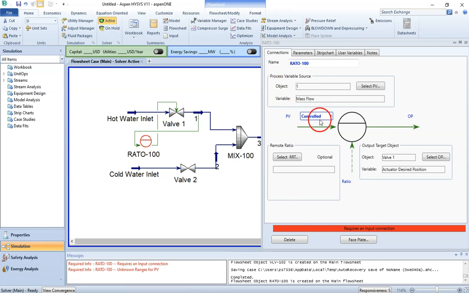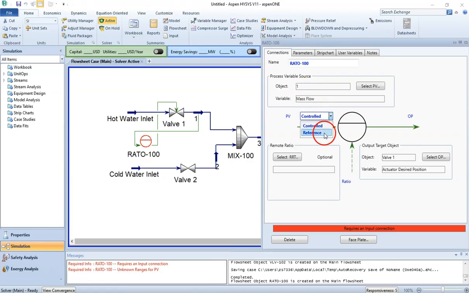So right now we have the controlled PV process variable, which is stream number 1, and just click here and enter your reference stream here. As you can see, it has given me a space where I can enter my reference stream.